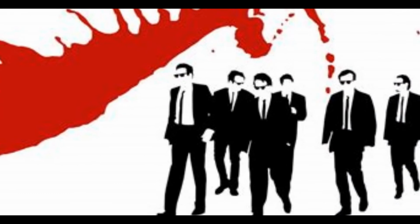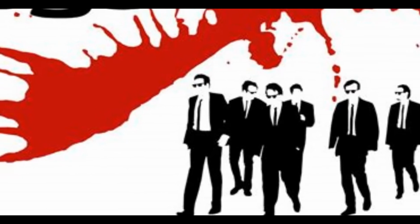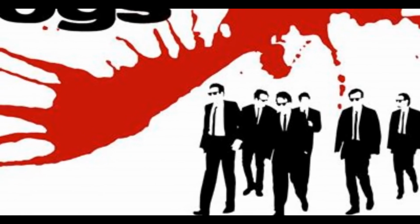When Reservoir Dogs first hit the cinemas, it was something of an unexpected hit. Quentin Tarantino was a first-time director, and for all intents and purposes, this was an independent film. And so, its success caught the world by surprise, meaning of course that there was very little merchandising at the time of the release of the film. However, 10 years later, in celebration of the film, there would be an awful lot of merchandise to make up for it and to capitalise on the film's 10th anniversary.